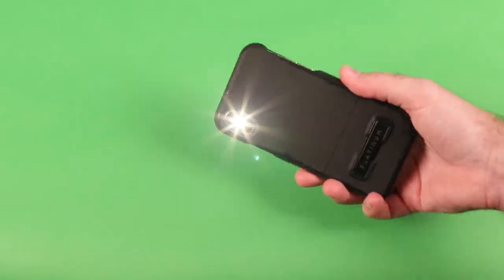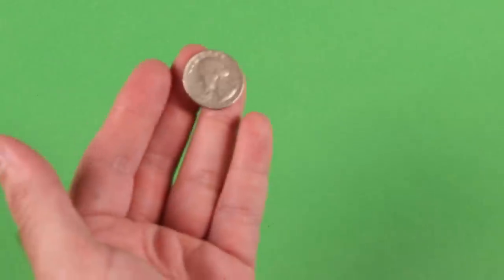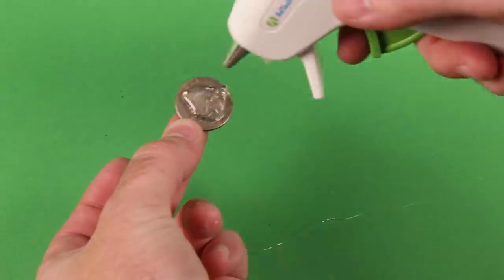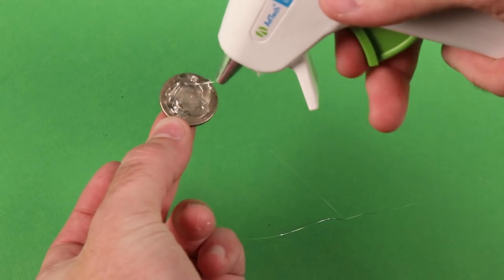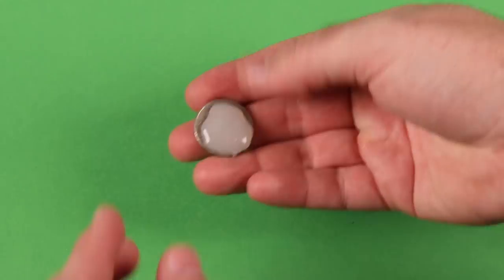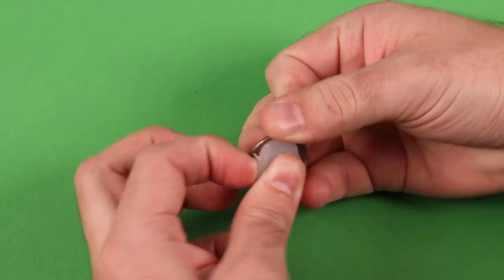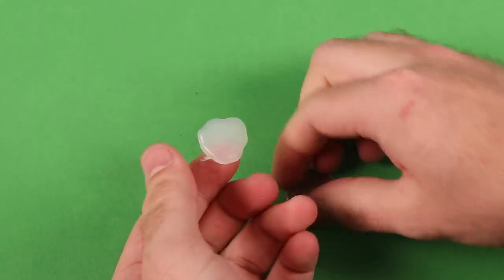Chandler's taking over the script. Having a flashlight on your smartphone is super convenient, but sometimes it can be a little overwhelming. Take an ordinary quarter and cover one of the sides with, you guessed it, a hot glue gun. After it's dry, remove the glue from the quarter and slap that sucker over the light of your phone. Now, your flashlight is much more subtle. There you go. Guys, let us know what you rate Chandler.